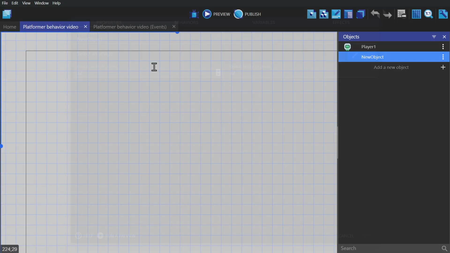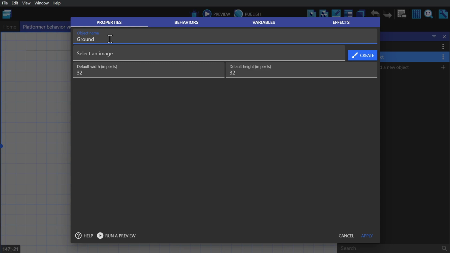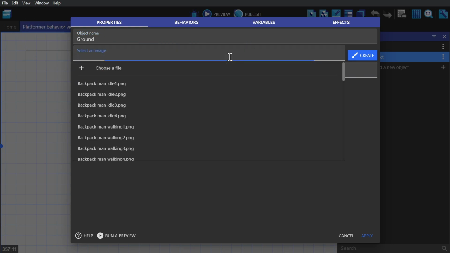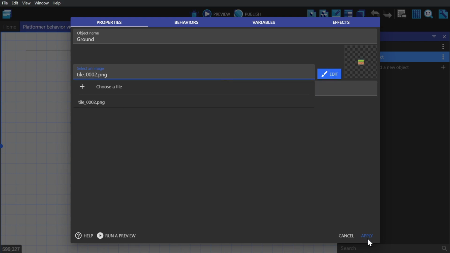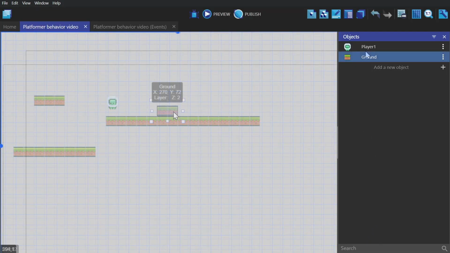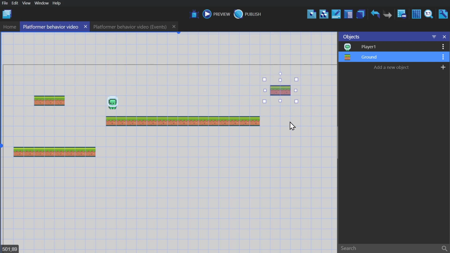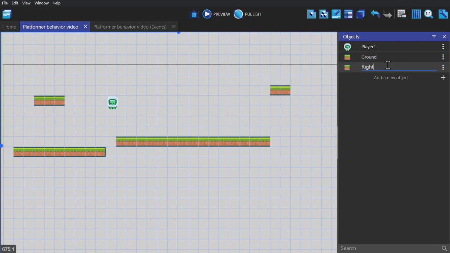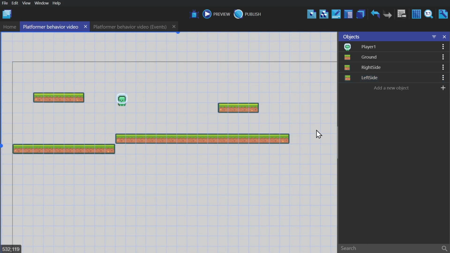Next I'm going to create the ground using a tiled sprite. Obviously I'll call the ground, ground, and set the dimensions to 18 by 18 because I chose the tiniest tile set in the entire world. And then I'll place these two into the scene and build a little spot to jump around in. I'll use sprites for these end caps because they don't need to be tiled sprites, and place these in as well. And then I'll create a ladder.